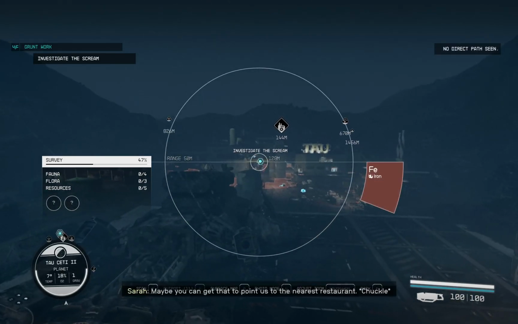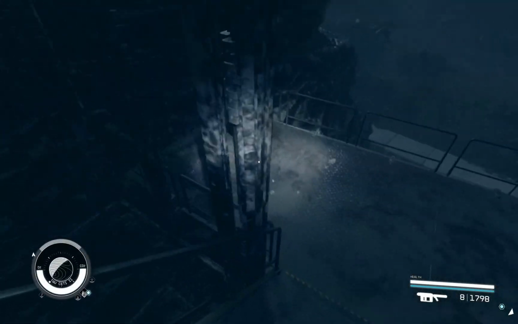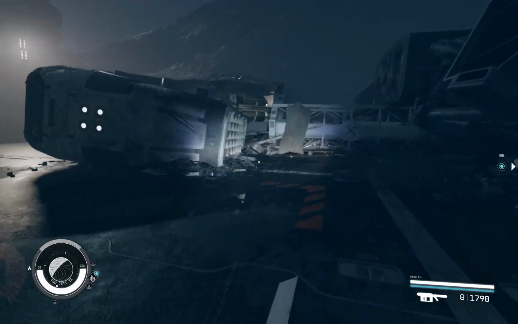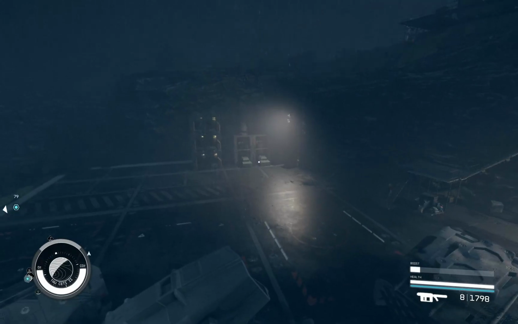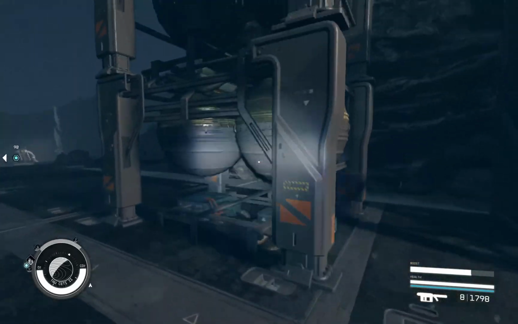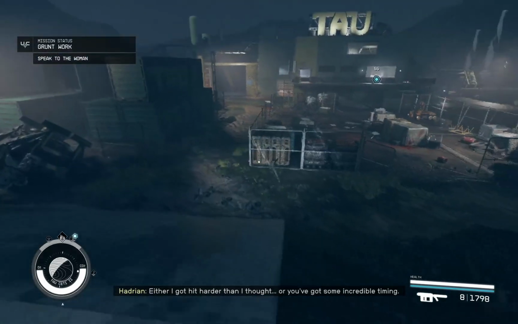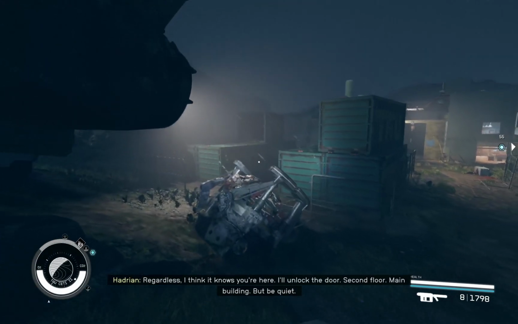Maybe you can get that to point us to the nearest restaurant. Either I got hit harder than I thought, or you've got some incredible timing. Regardless, I think it knows you're here. I'll unlock the door. Second floor, main building. Be quiet.